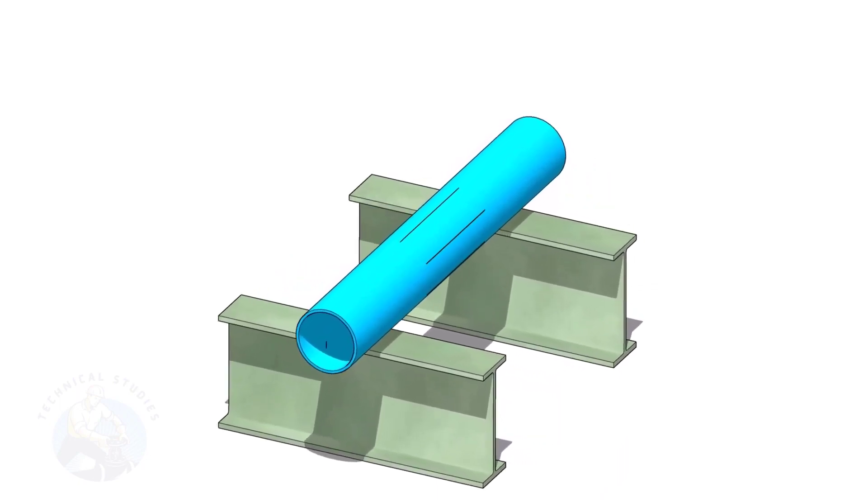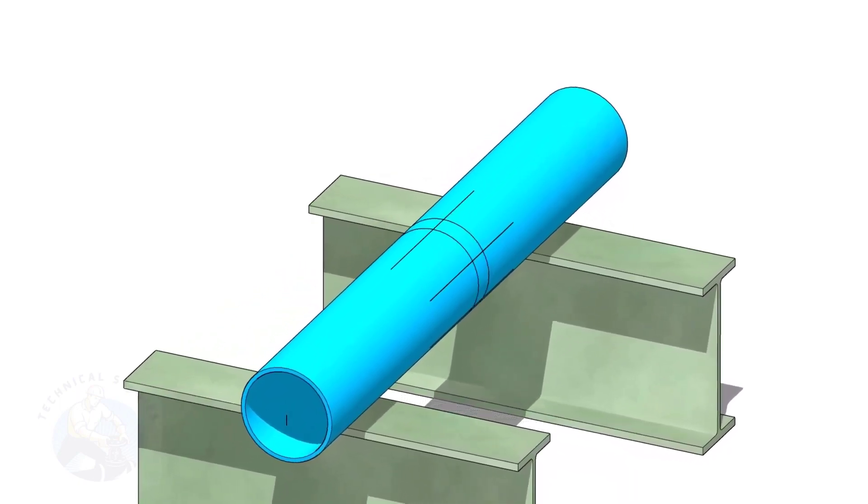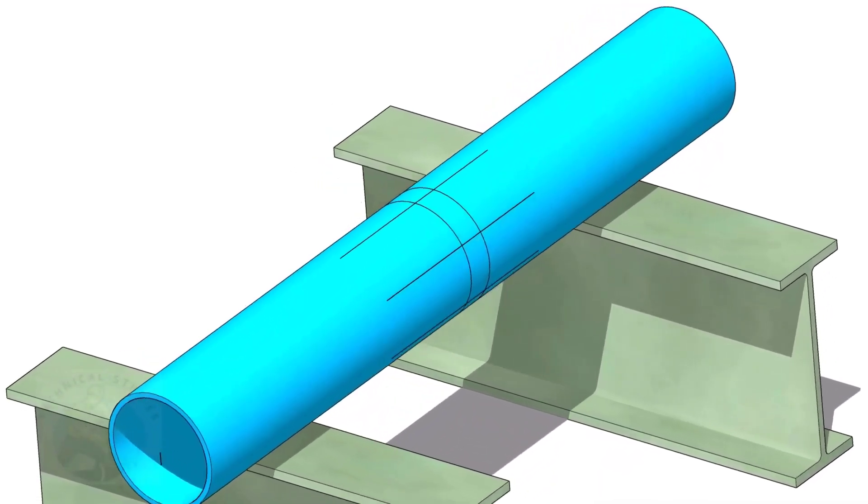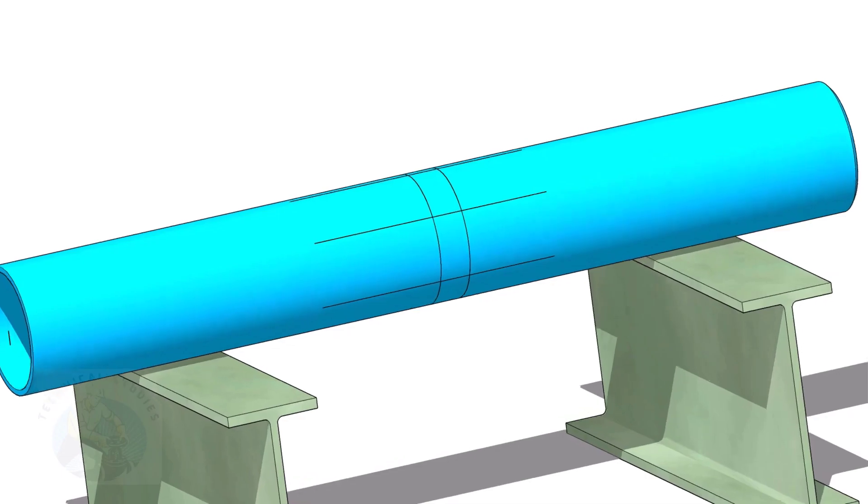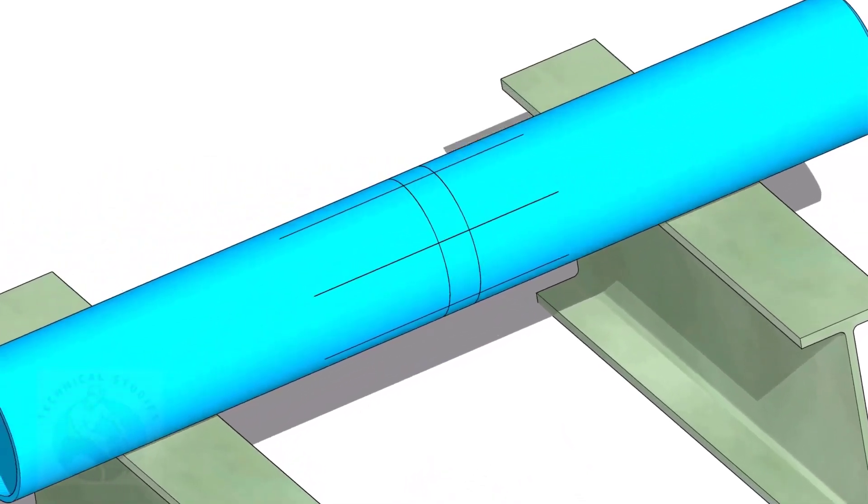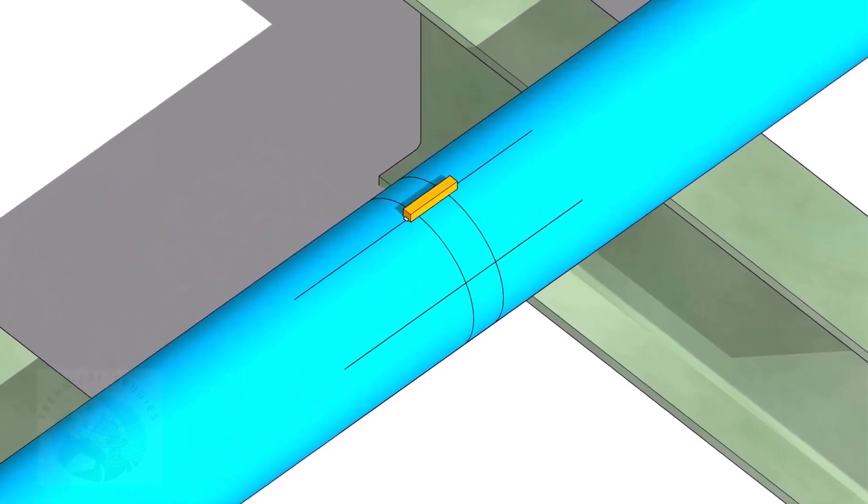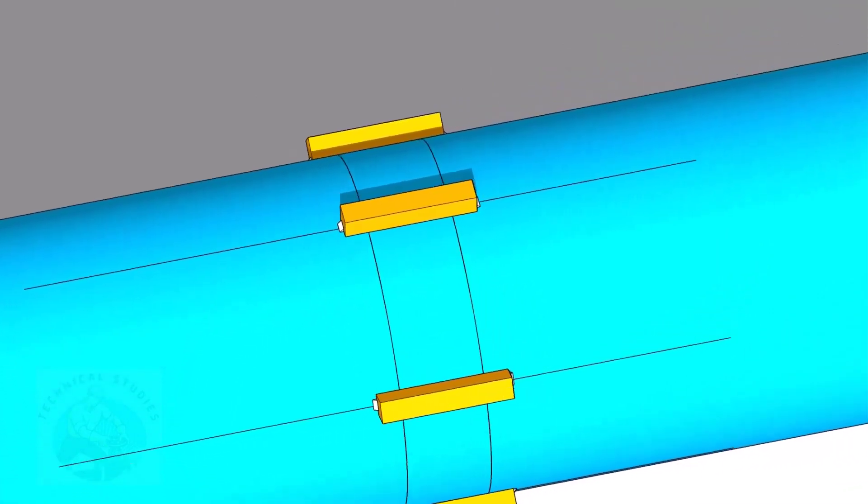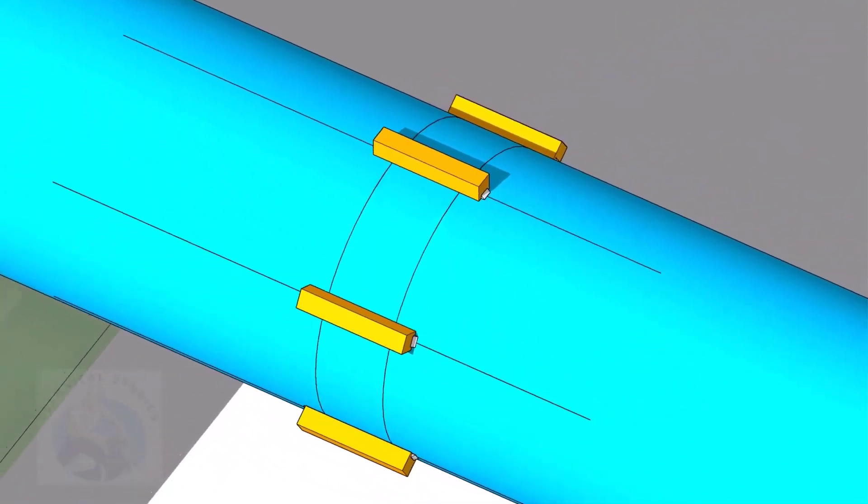Put a 6-inch pipe on supports. Divide the pipe into six equal parts and draw lines as shown. Draw two circles, the distance between shall be 43 millimeters, so that the square washer will sit between the rings. Tack weld the square bars on the pipes as shown. Do not weld too big tacks.